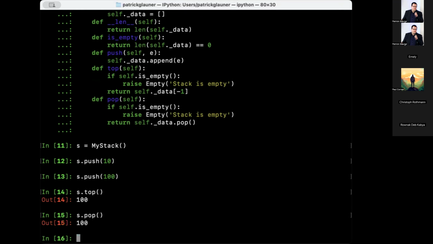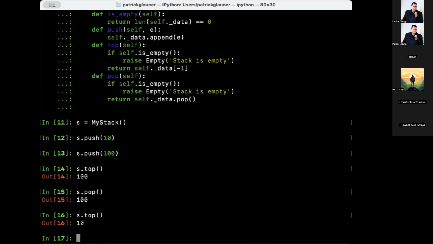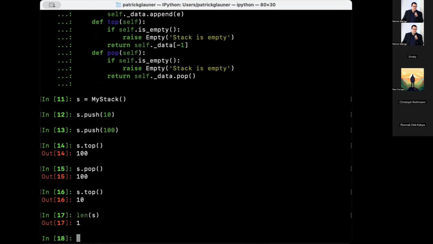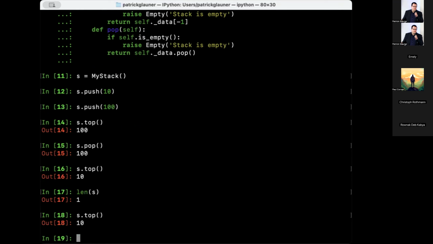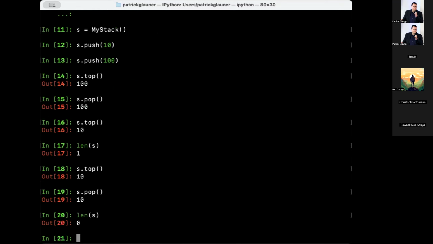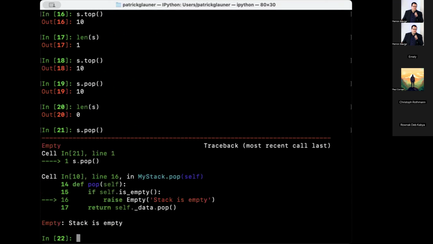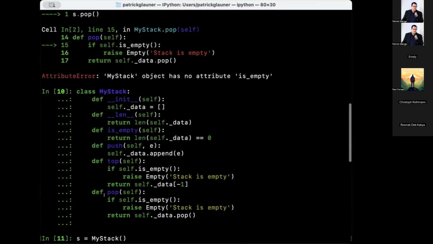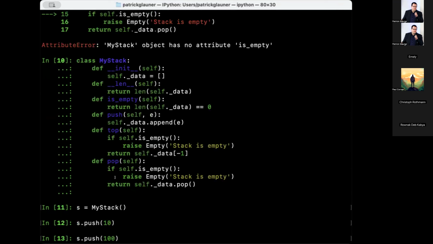We can remove it, and we can see now there's a 10 on top. The length is 1, and we can look at the top again, and we can pop it. Now we have popped the 10. We see it's empty, and if I want to pop it again, this will raise our exception in which we said the stack is empty. So we fixed the typos, and it works now.